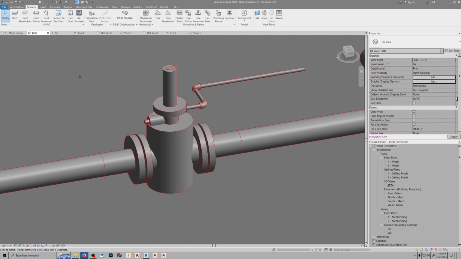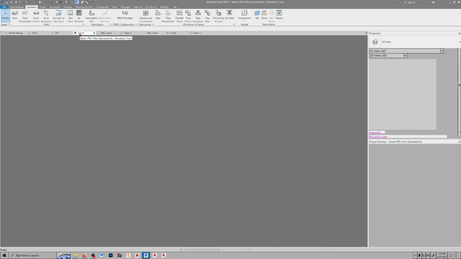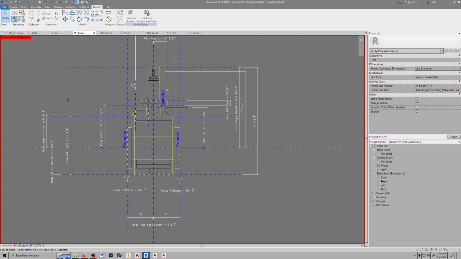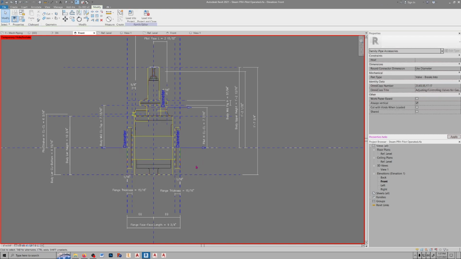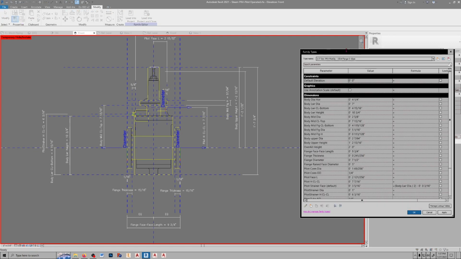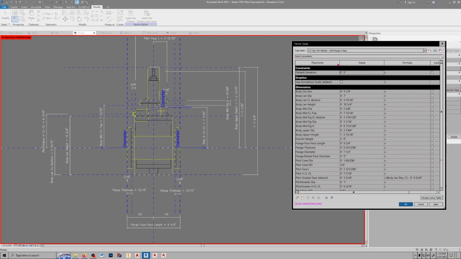So back over here, let's go take a look at this model setup. Right now this is the CAD drawing, and it is a 3-inch flanged valve. And you can see the various sweeps set up for it. These are the parameters set up. And right now it's set to 2.5 inch because that's what I'm going to create now.